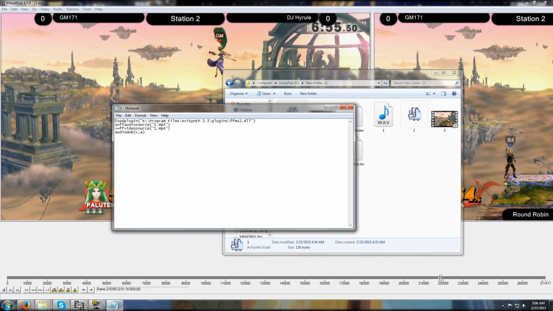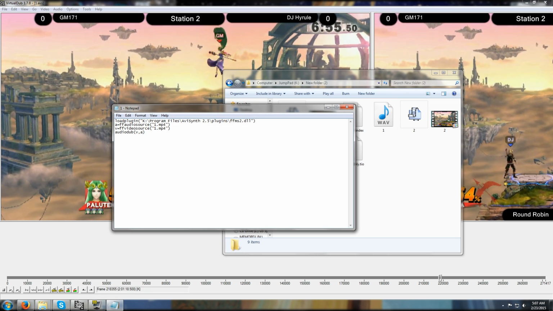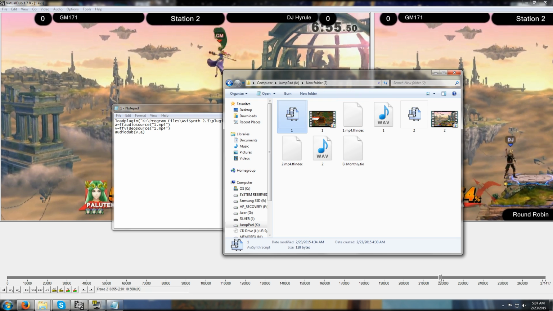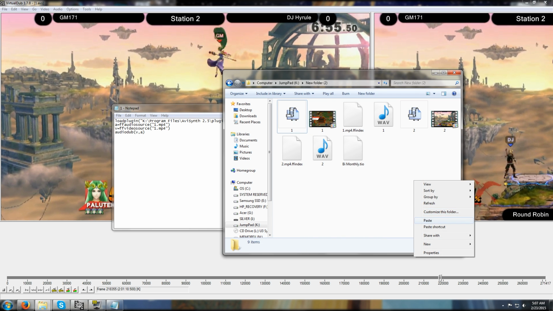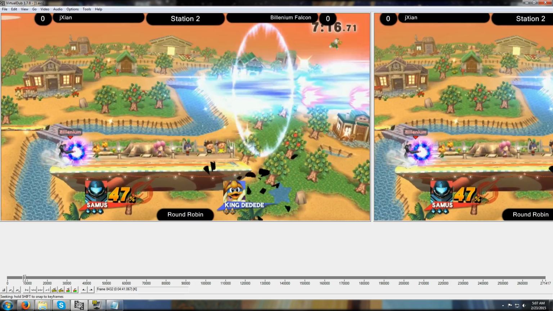So, let's say you want to edit these down. Well, you could. When you do this one file, this leads to this MP4 file, which is the first of 2 stream files. What you could do is copy this and paste it, and then look into the file for the trims that you want to make.